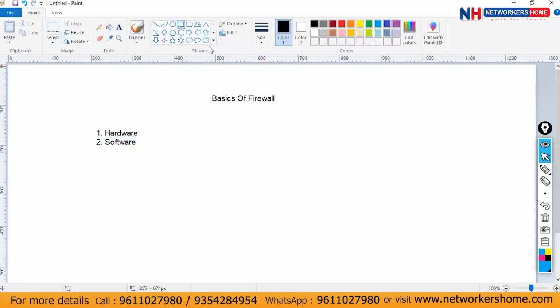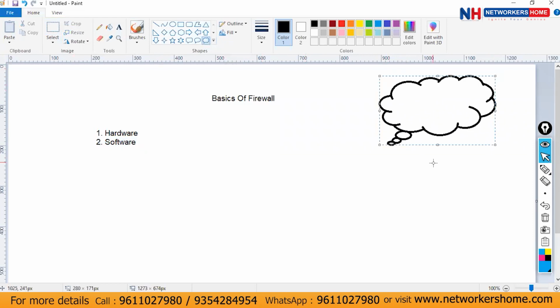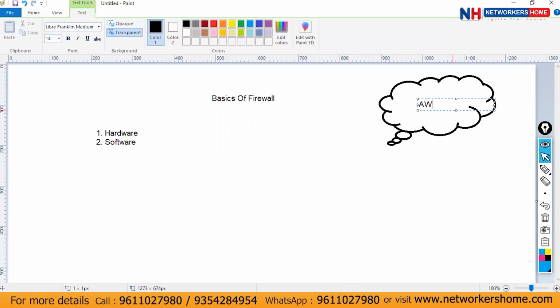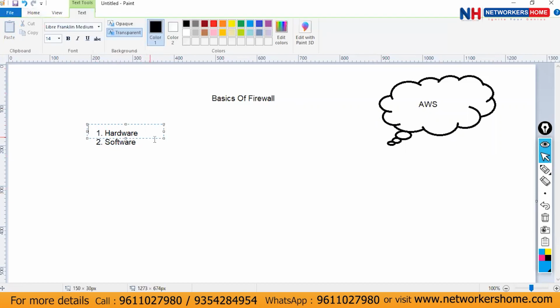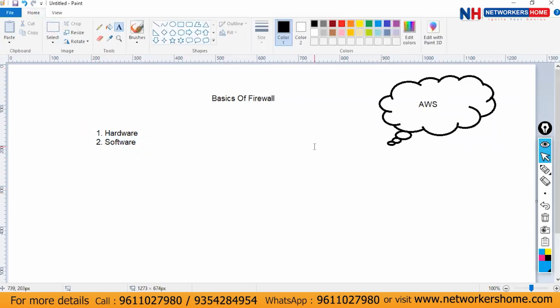Now let's say I have a cloud service taken from AWS. Inside this cloud, I want to deploy all my devices. I mean, like my data center, I want to create on cloud. So in a cloud, you won't be able to deploy your hardware. You have to purchase a software. And that software you guys can deploy on your AWS. And all your traffic you'll be diverting to the cloud web security data center. And through that, your traffic will pass.